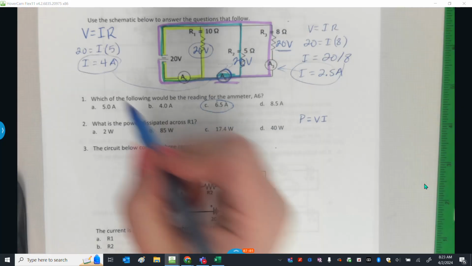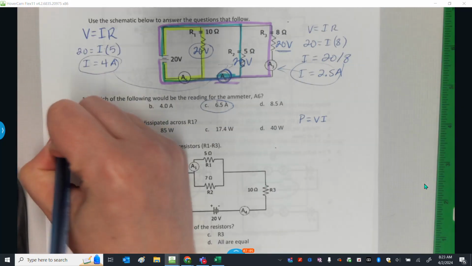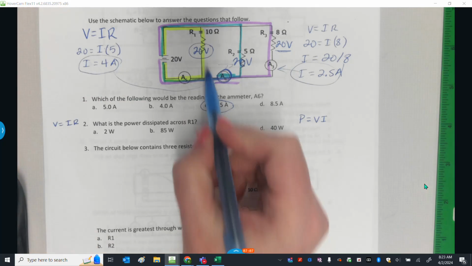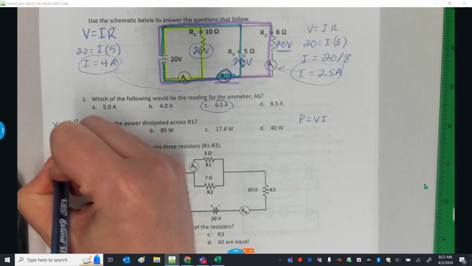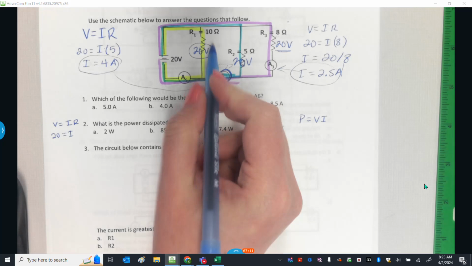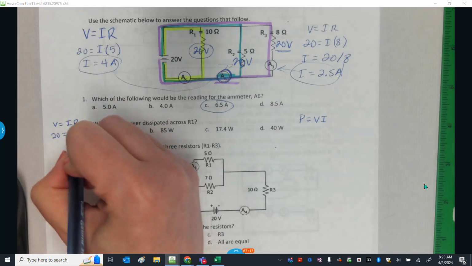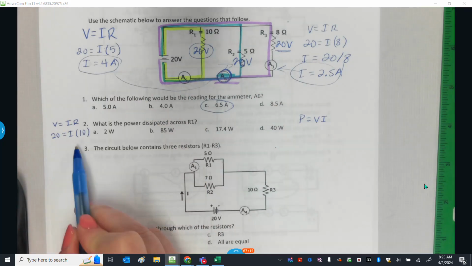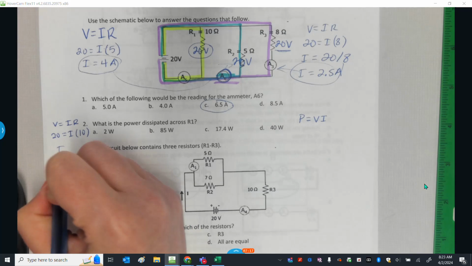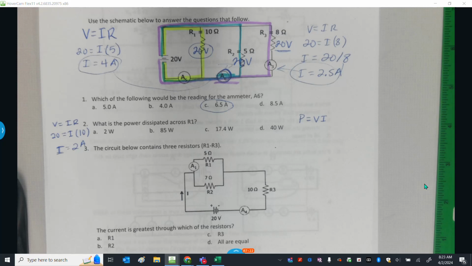But that means that it's going to take me 2 steps. I'm going to have to use Ohm's law first. I know my voltage there is 20, and it's equal to current times my resistance here, which is 10. And so my current is going to end up being 2 amps. Okay, this is not my answer to the question, by the way. It is a choice. A is a choice, 2 watts. That's not the answer, though. Nobody put it in here, so that's good. But this is the first step in finding my answer.